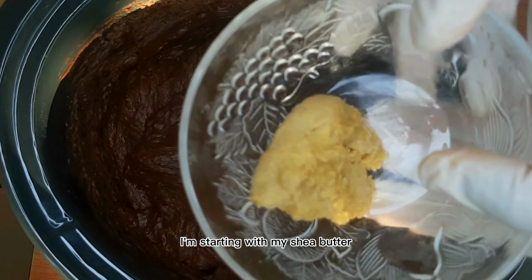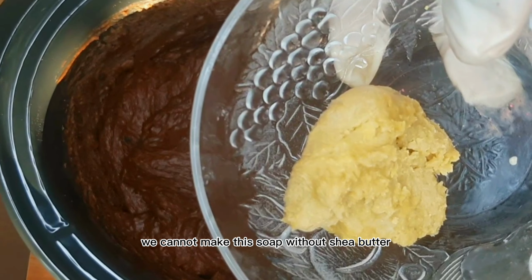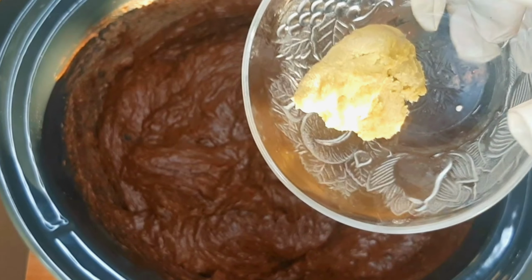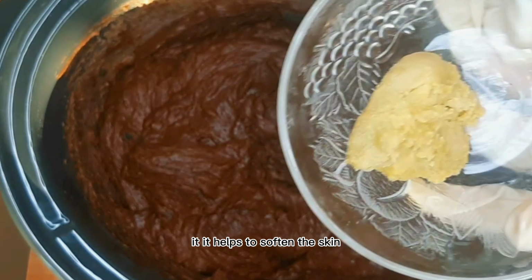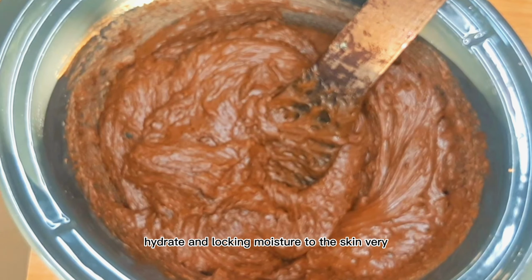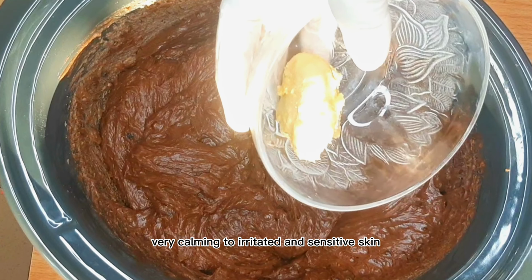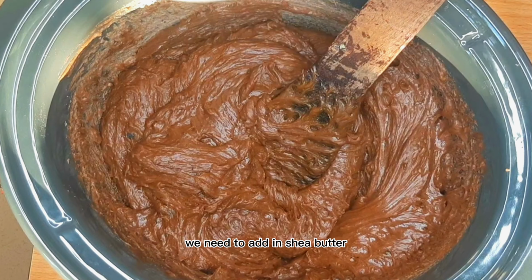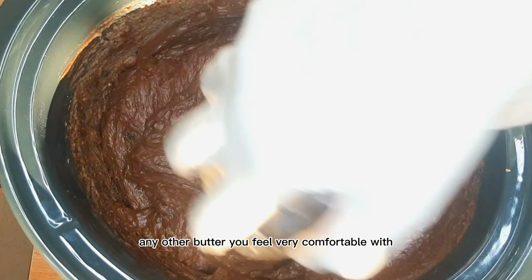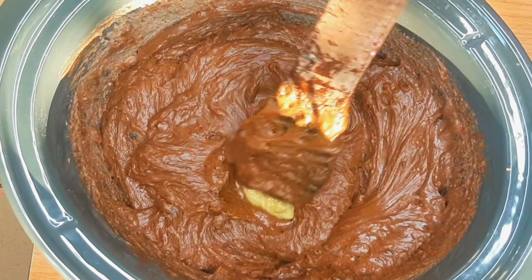So I'm starting with my shea butter. We cannot make this soap without shea butter. Shea butter is super moisturizing to the skin. It helps to soften the skin, hydrate and lock in moisture. Very, very calming to irritated and sensitive skin. So we need to add in shea butter, but this is optional. You can choose any other butter you feel comfortable with. And I love shea butter.